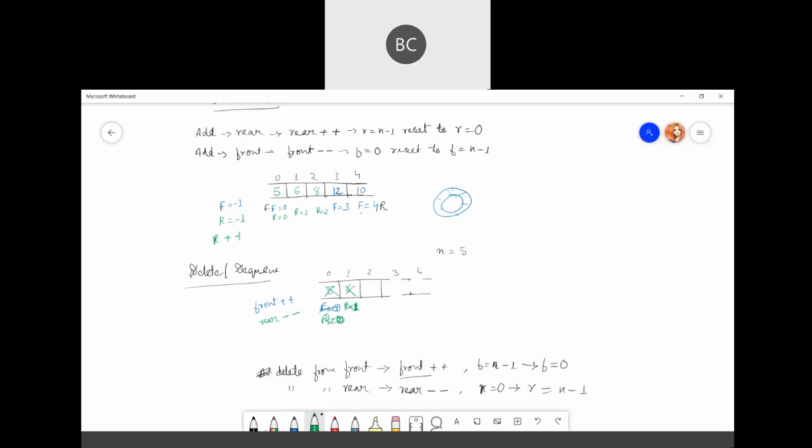So if you have to delete that item, whether you are deleting from front or rear, it doesn't matter. You can set the value of f to -1 and r to -1. That means your queue is empty. So that's it. I hope it is clear to you guys.